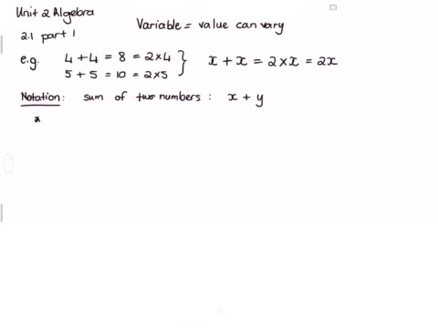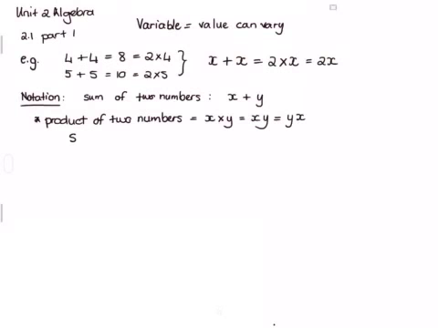Here's an important one. Product of two numbers. So again, I must use different letters. It is the same as x times y, but we generally just write xy. So xy means x times y. It means a number times a number. But xy is the same as yx, because we know that any number times a different one, for instance, 3 times 6 gives you the same answer as 6 times 3.